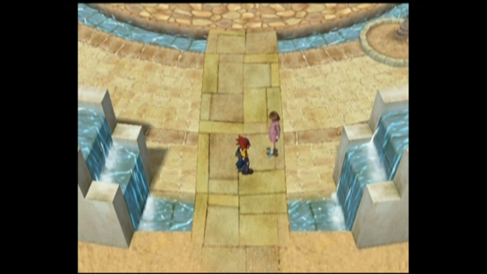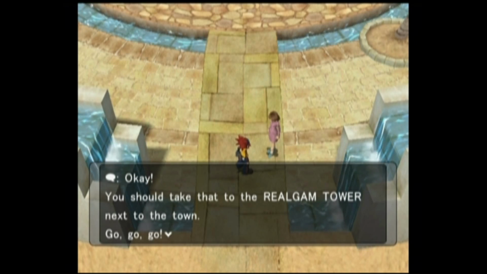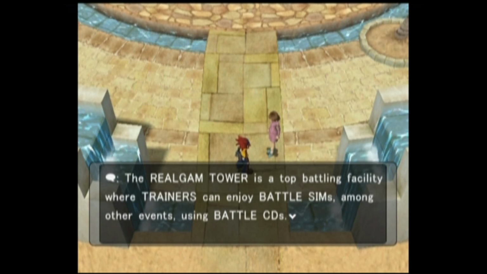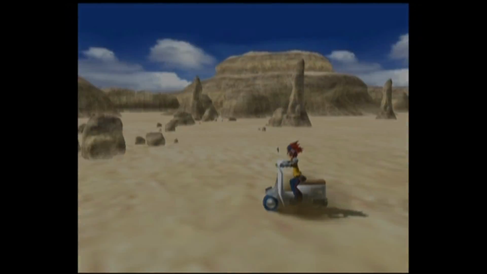which is a location that she's going to be opening up on our map in just a second. And she's actually going to force us to go there, which is kind of fishy, and we're going to learn more about that a lot later, because we're going to be spending a crap load of time over at Realgam Tower because there is so much to do there, and I kind of want to knock out most of it as soon as possible.